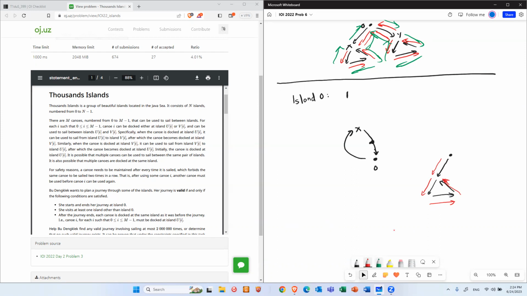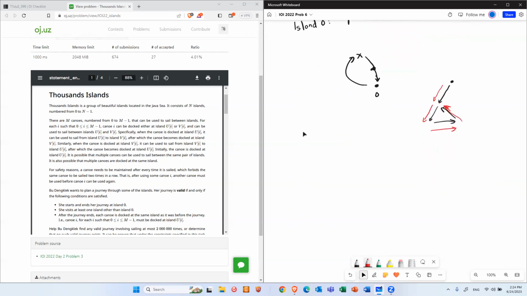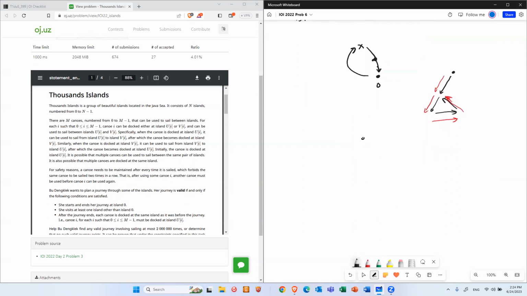Then, of course, along the way, if you have any of those places with two branches, maybe a better way to draw it is like this. So you go out to a place, to another island, right?